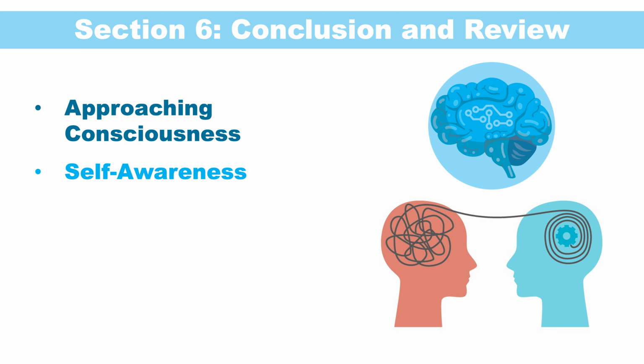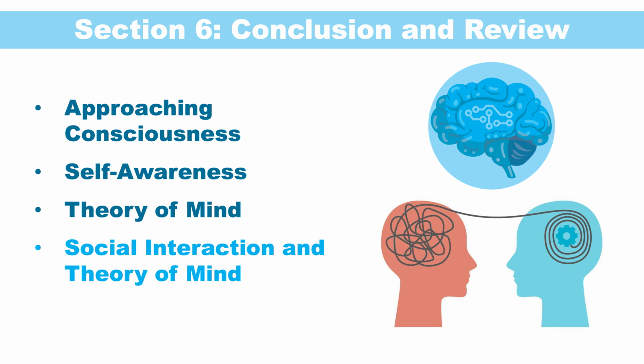Self-awareness helps us recognize ourselves as unique individuals. It develops when we're about 18 months old, and experiments like the mirror test help us to understand how and when this ability emerges. Theory of mind is the ability to understand that other people have their own thoughts and perspectives. It usually develops around 4 to 5 years of age and is tested using tasks like the Sally-Anne test. These abilities are at the heart of how we connect with others, feel empathy, and build relationships. Without them, navigating the social world would be nearly impossible.